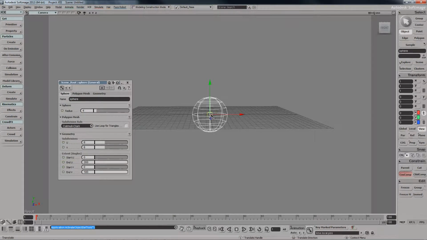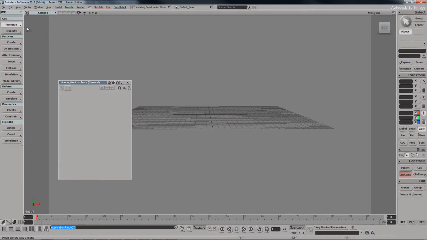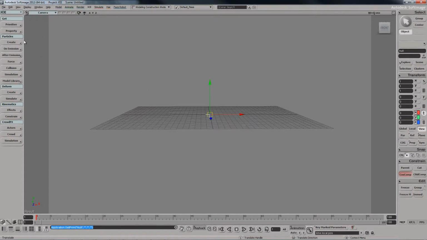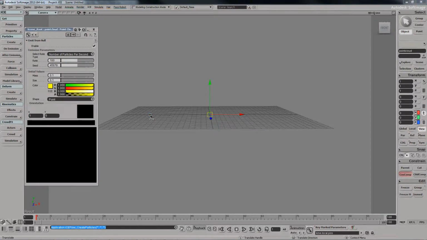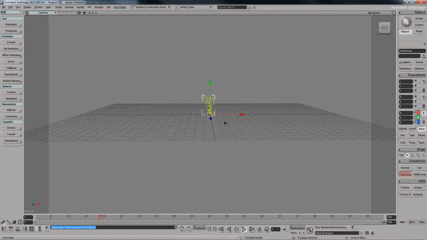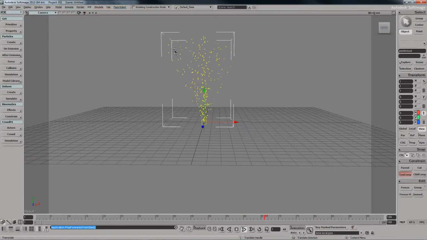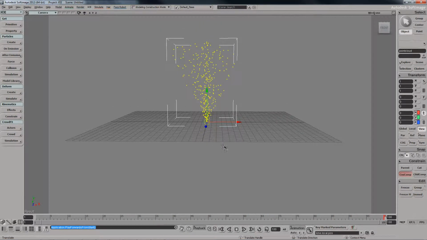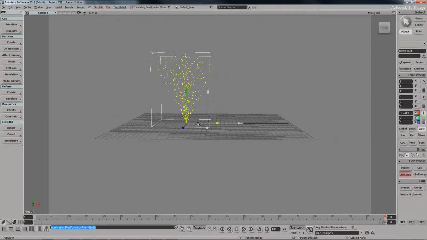The reason I'm liking a sphere, actually, you know what? Instead, let's emit from a null, and we can emit from a sphere later. Create basic emission. And the reason why I would pick a null over a sphere, or vice versa, the null is 1 point, and you get to see we have this spread, but the sphere will come out from all different angles. The null, since it is coming from 1 point, is a little more controlled.